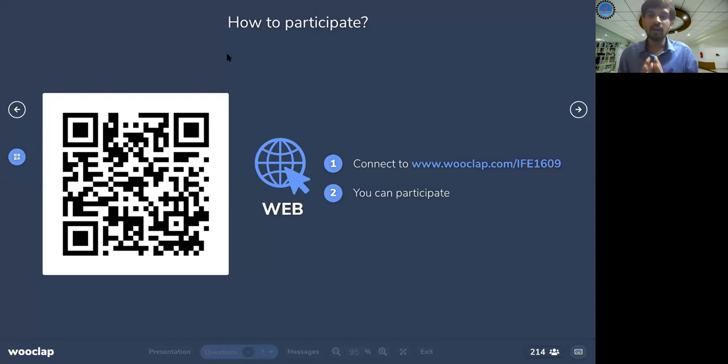Remember, the ooclab for each day would be almost the same code. We'll be using ooclab.com/IFE 1609, the date and month of that particular class. So if it is next week, you have to put that particular date and 09 because it's September. We'll be using the same code throughout the class so that it's systematic and you don't need to struggle. So yeah, good.